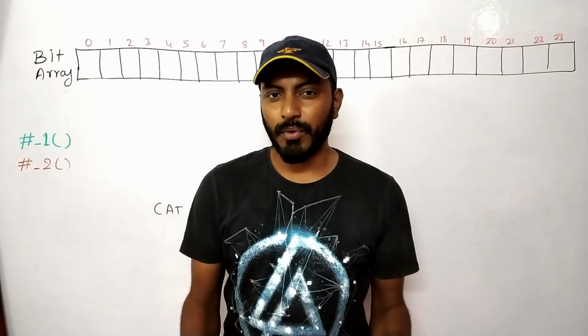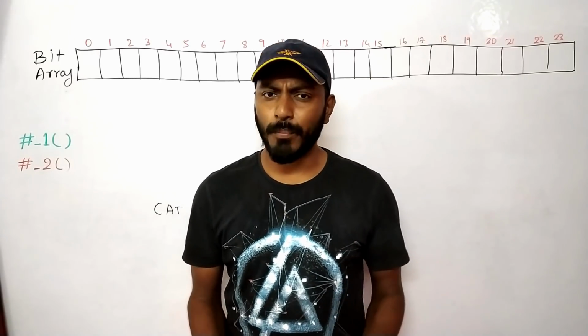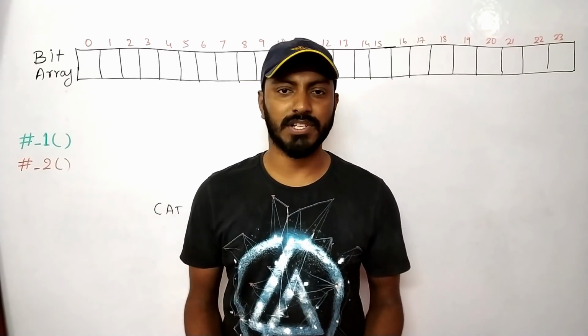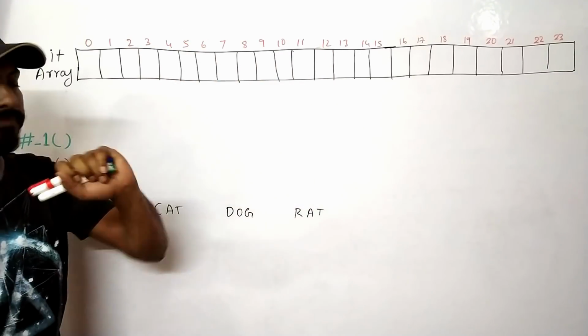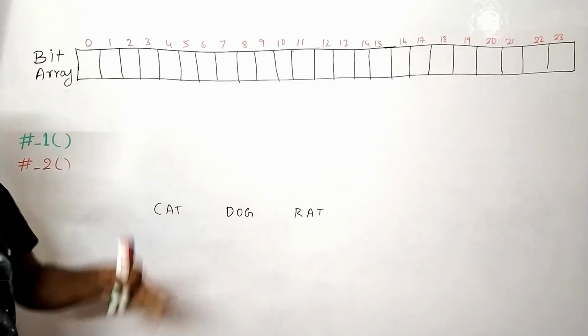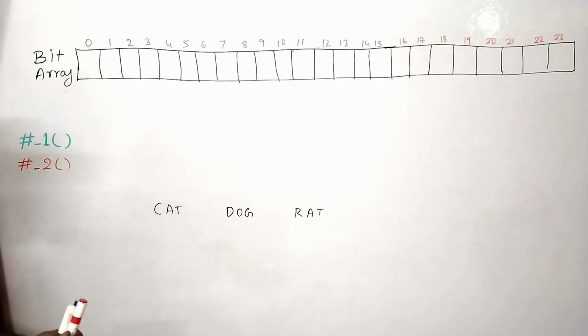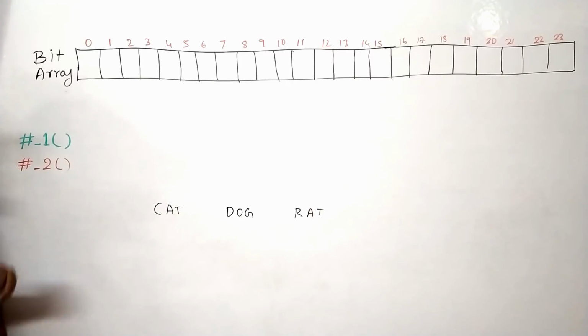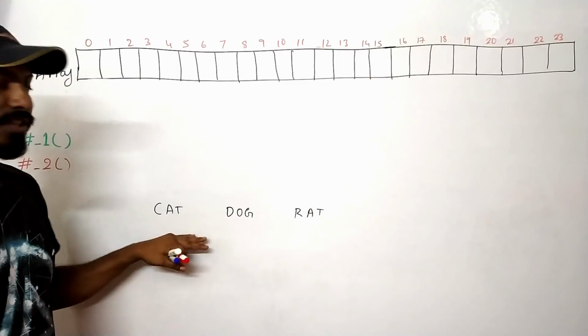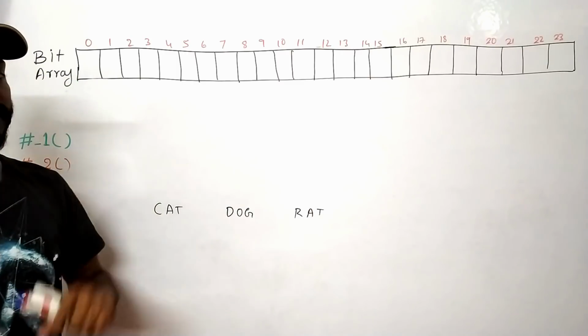Let's see how a Bloom filter works and what components you need to make it work. First, you need a bit array of certain length in which each box represents a particular index. And also you need two hash functions. Basically we take many more hash functions, but for simplicity, I'm going to take only two different hash functions. This is hash function 1 and hash function 2. And obviously you need input data to save into the Bloom filter.